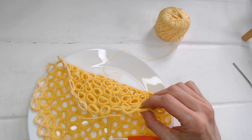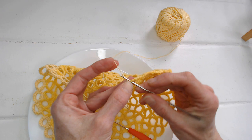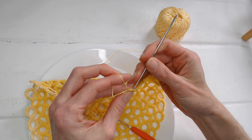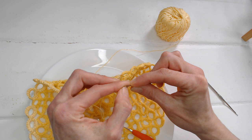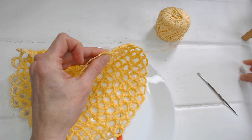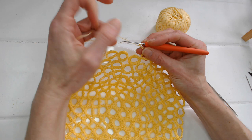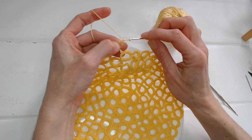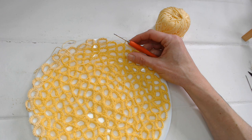So remembering, of course, that this is actually our front, so if we are going to be tucking things in, I'm going to do it on the side that we're busy working on now. We're working on the back. And like I say, luckily the IKEA plate is pretty much the same size as the plastic IKEA lampshade we're trying to save, for lack of a better word.